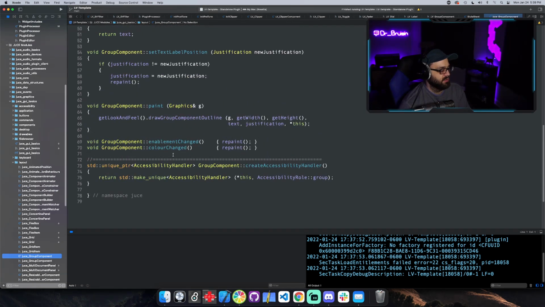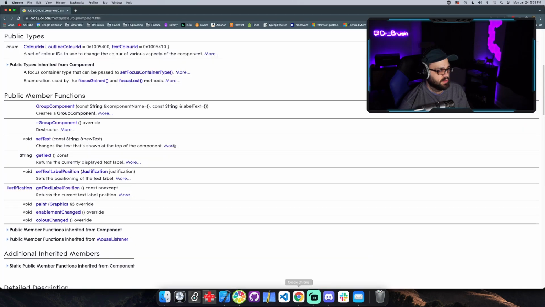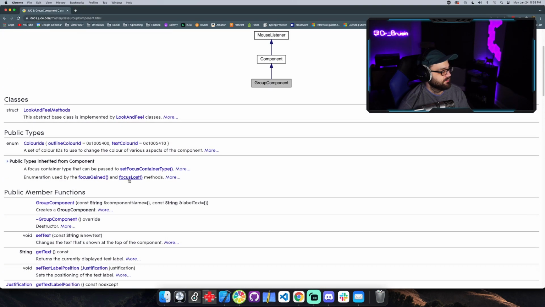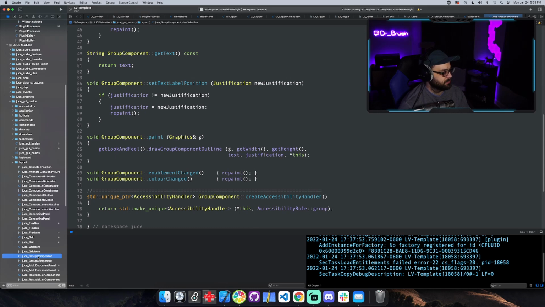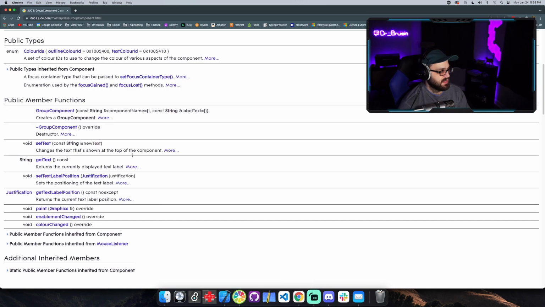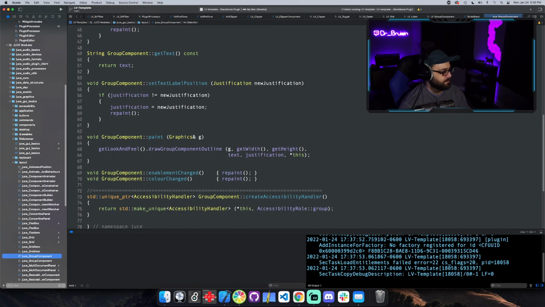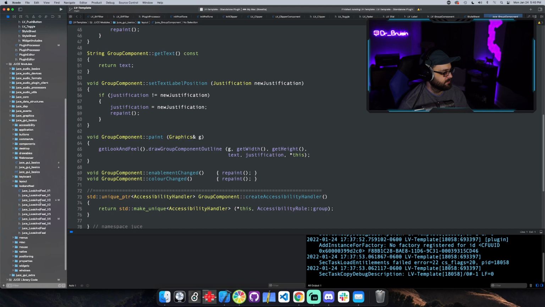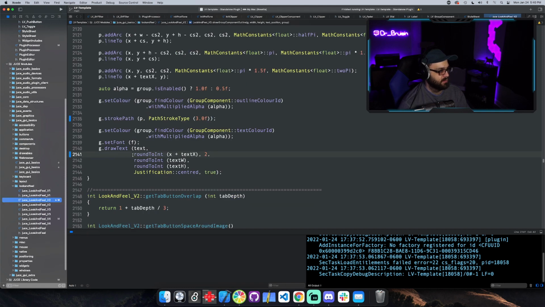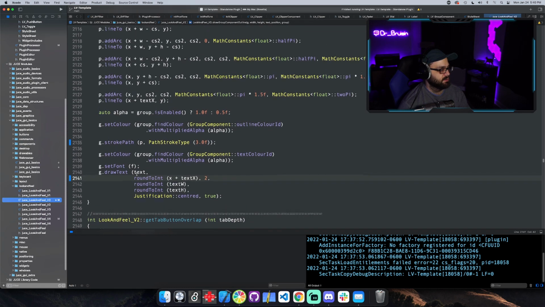Oh no, there's not going to be anything to do with font, because if it's not in the public member functions, it's not going to be in the actual component class. If it's not actually here and accessible, it's going to be in the look and feel. So we're going to do look and feel, and I have no idea. I'm just going to assume V2 because that's where the other ones were. Ah, set font. Okay, here we go.